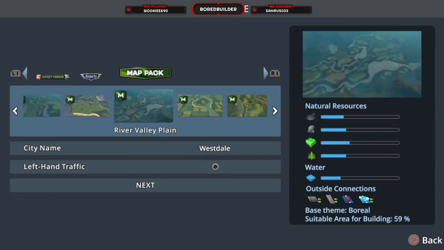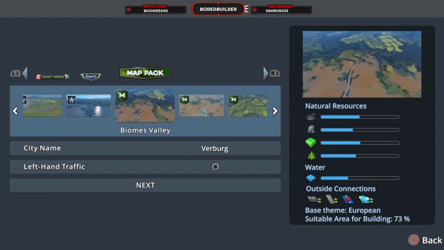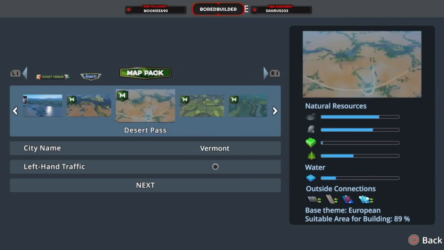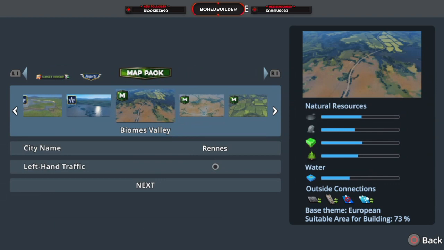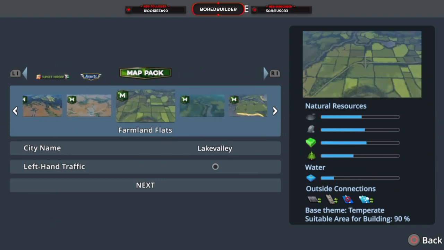Yeah, we got a couple of desert maps in the map pack. So, this one's called Desert Pass. And this one's called Biomes Valley. And if you look in the picture, it explicitly switches biomes across the river. So, that one's pretty interesting. Actually, it has a little bit of a biome switch down in the bottom right corner as well. So, that one looks interesting just from the picture. Some of these map pack ones are already, like, divided up into European-style farmland. Which is... adorable.